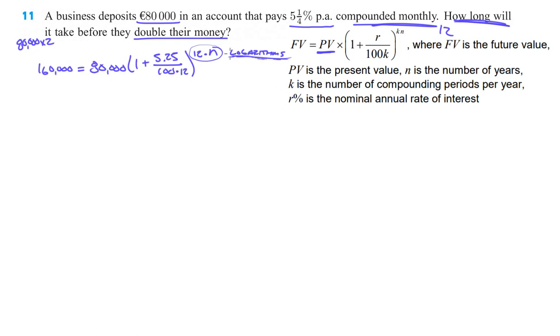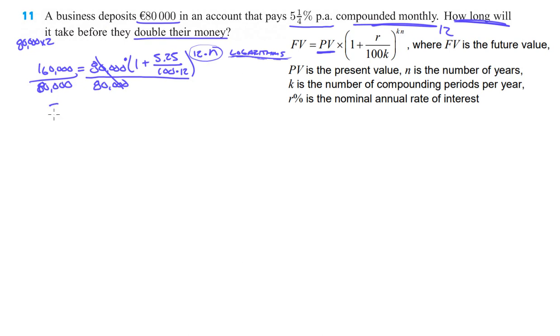Okay? So what we want to do is get this all by itself. This is attached to this big piece here, which is loosely attached by this 80,000. The first thing we got to do is get rid of this 80,000. This is 80,000 times this, so we got to divide by 80,000. I cannot tell you how many times I see this very common error: people try to subtract 80,000. If it was 80,000 plus this, then that would work, but it's 80,000 times that. So to undo multiplication, you have to divide.